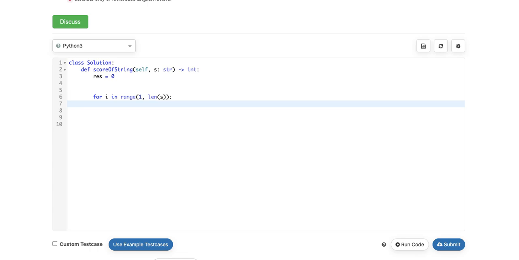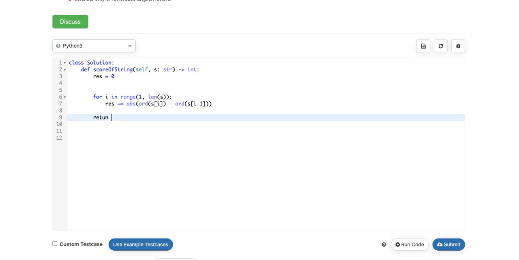All we're going to do is increment res by the absolute value of whatever is at index i of the string, taking the ord of that, which gives us the integer value of that letter, and subtract the ord of whatever is at index i minus 1.